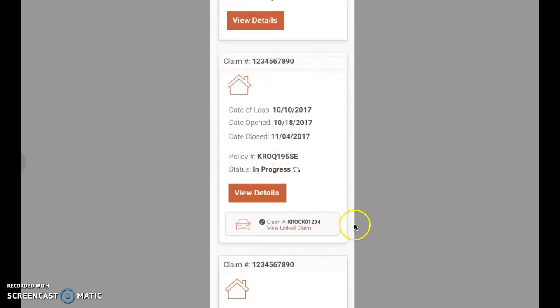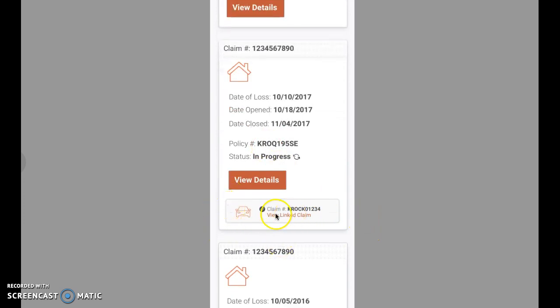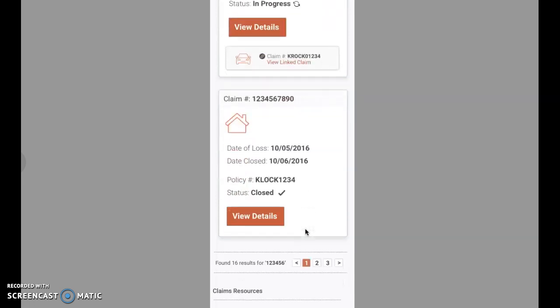So this is the chain link claim for the mobile view. It basically just has a claim underneath here. I went really back and forth on this a lot. There doesn't seem to be a great way to show hierarchy in the mobile view. I know that's something we actually didn't want to do, but I want to make sure it's clear that this is a linked claim. So any feedback there will be really helpful. I thought about moving it up here. I thought about combining the different icons with the different claim numbers. So that one is definitely something I'm curious to hear feedback on.